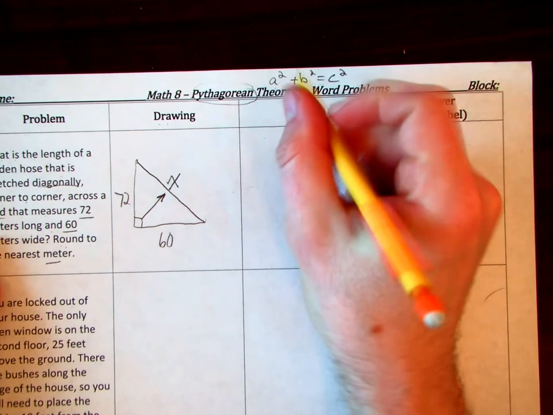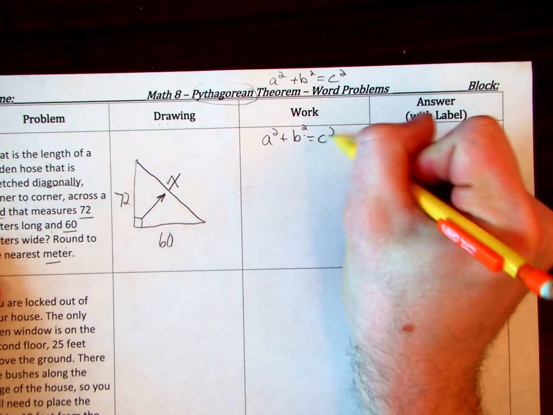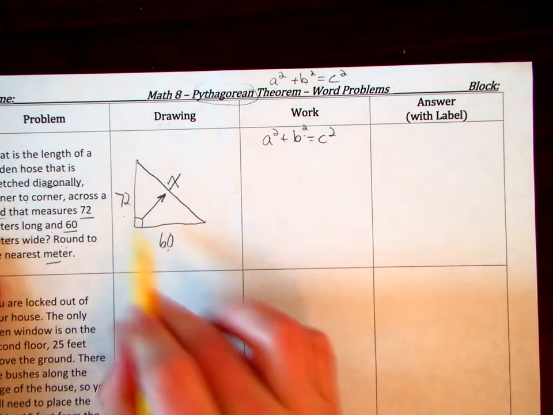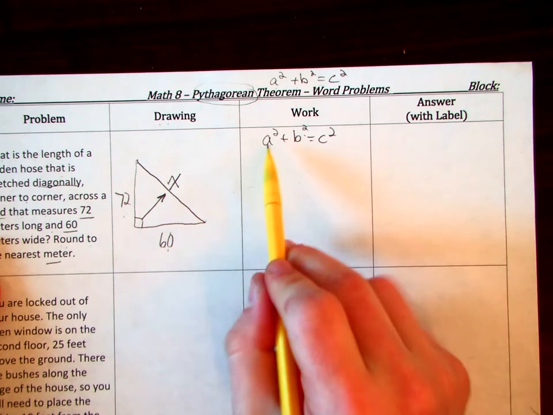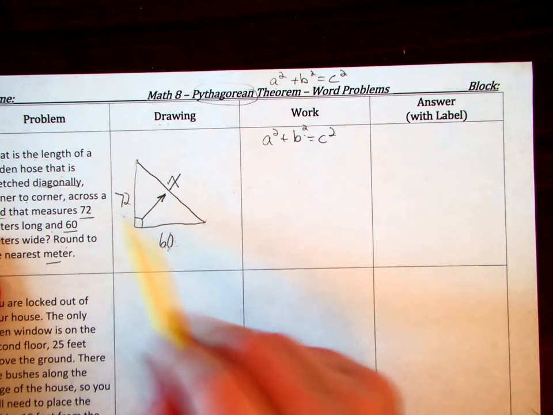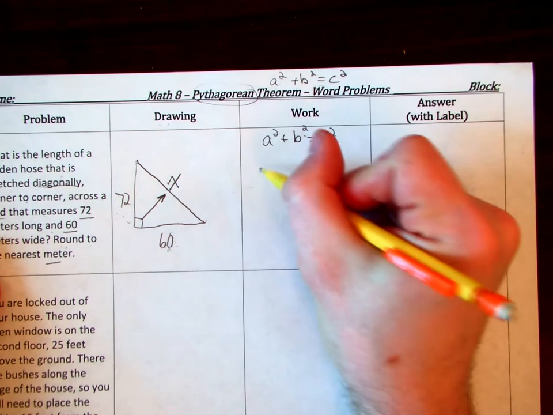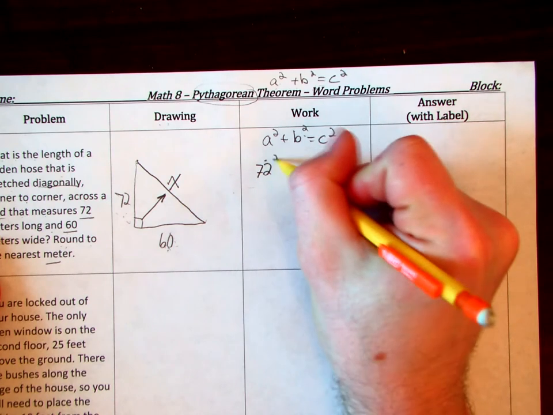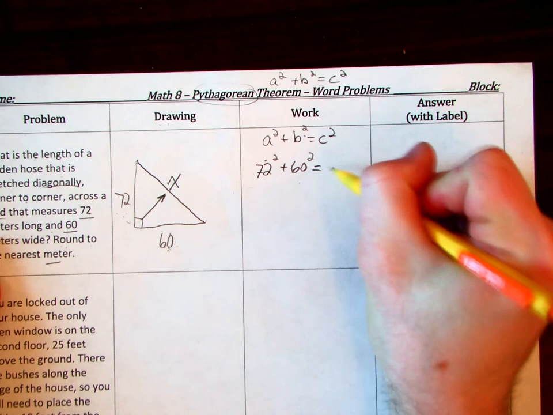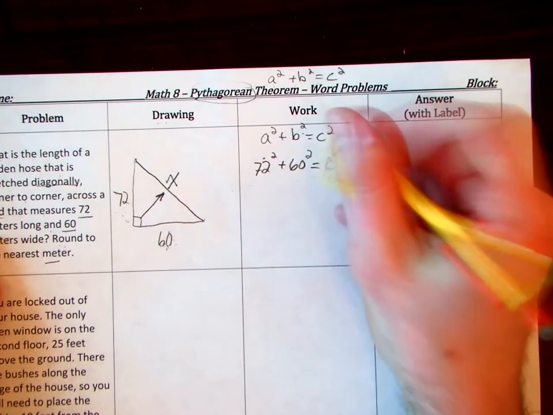again, we have our formula, or our Pythagorean theorem. So we have a squared plus b squared equals c squared. We want to plug in the values that we do know. Again, our leg lengths are interchangeable. That means it doesn't matter if we pick a or b for this, as long as we know that these are the legs and this is the hypotenuse, which is what we're looking for. So let's say that we have 72 squared plus 60 squared is going to be equal to, let's say, instead of c, we'll just let it be x, just to make it a little bit simpler.